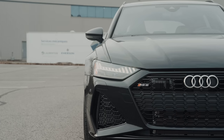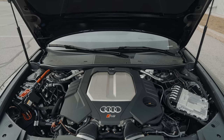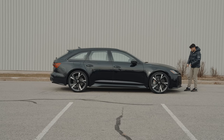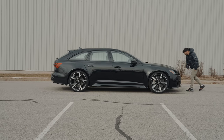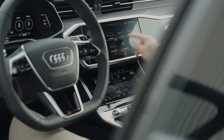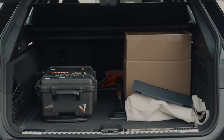This just speaks to you, but why the RS6? Well, not only is it a twin-turbo V8 taken from the Urus, but it's a mini SUV that behaves a bit like the RS3 in its driving characteristics. It also has incredible tech. I can open the trunk with the key fob, which delivers enough room for us to put all of our gear.